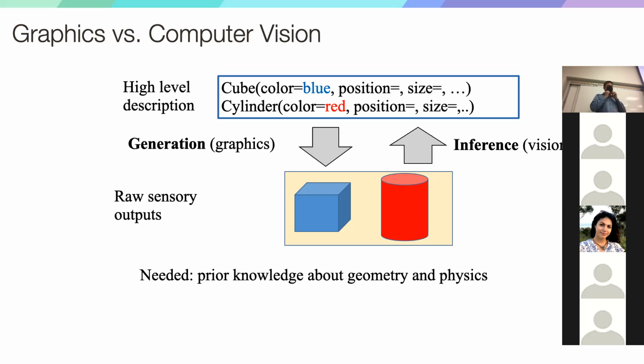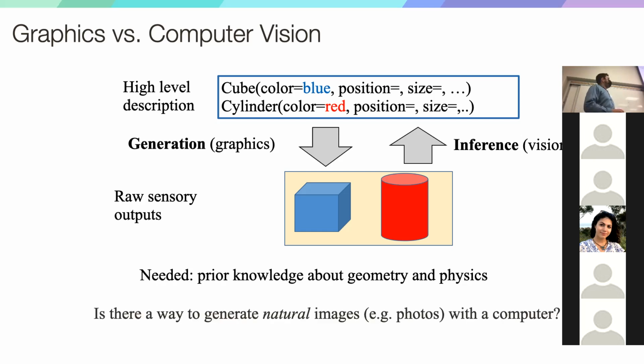And then typically there's also the opposite process where instead of starting with a high-level description, you go down to the pixel level output. You can also start with the raw camera images or the raw pixel level information and then try to extract the higher level information, right? And this is oftentimes called inference in vision. For example, you might want to think about a detector that detects edges such that you then can reconstruct the three-dimensional geometry of certain things that you see in a video, for example.